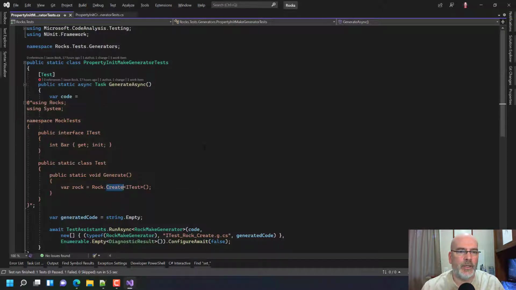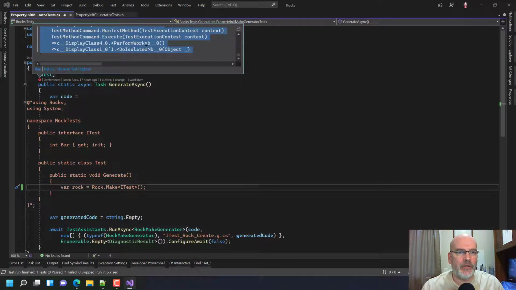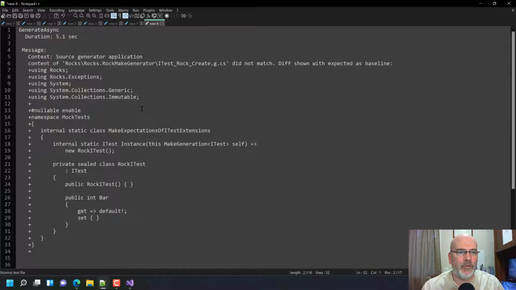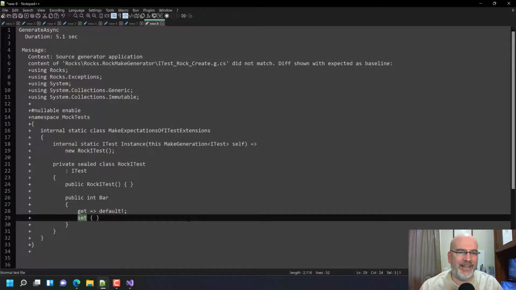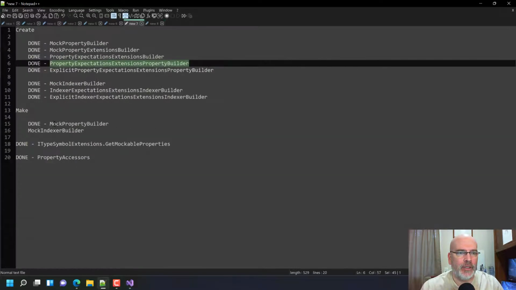Interface. Oh, well, you know, if you want to do the right thing, you've got to do the right thing. Right? So it's going to fail, but now let's hopefully see code generated. And we do this time. Okay. And that's wrong. That's wrong. Because it should be an init. But we don't have as much to go through with a make.